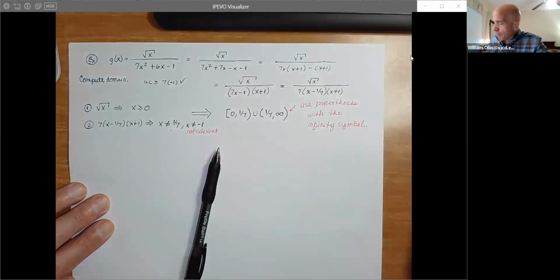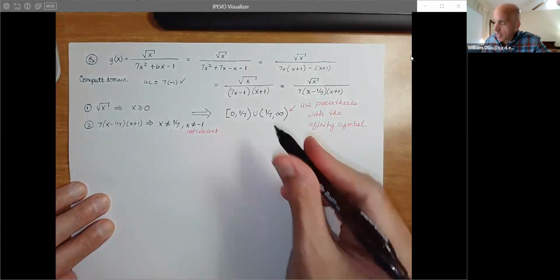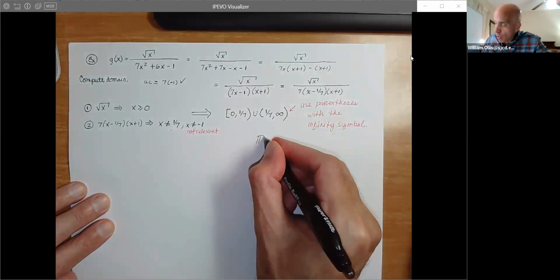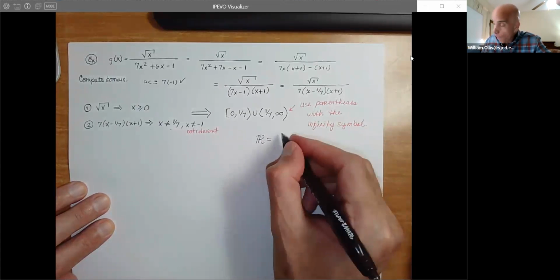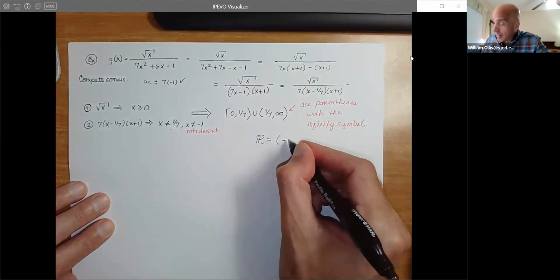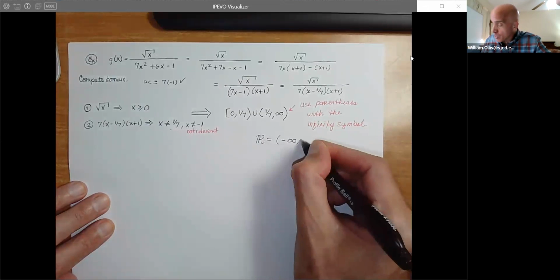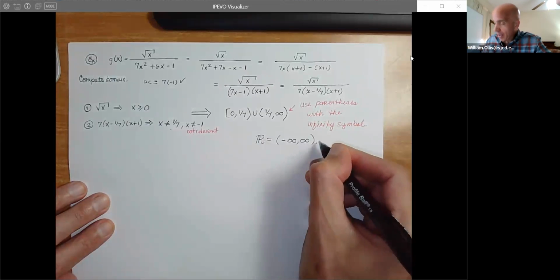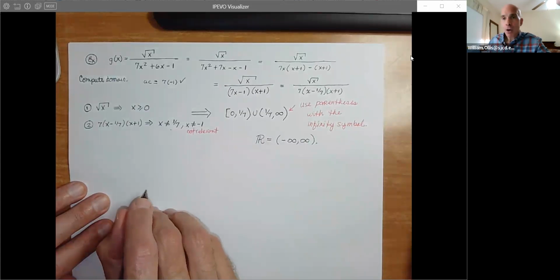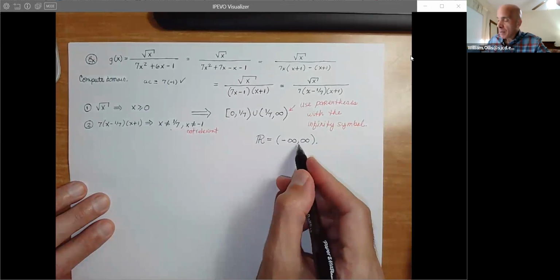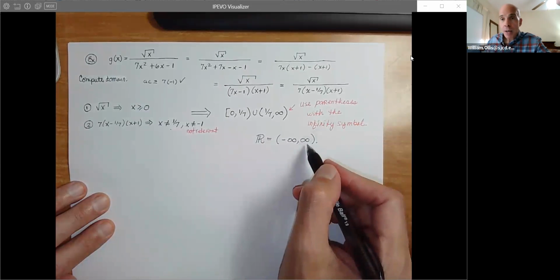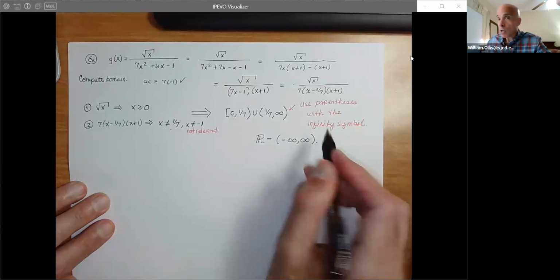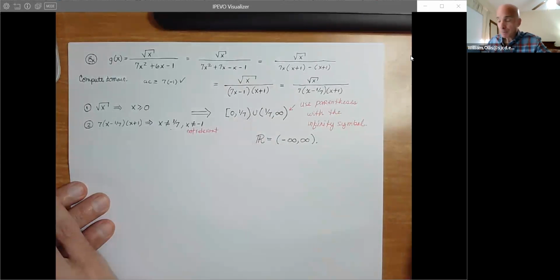So when you're thinking about, ladies and gentlemen, writing the entire real line, it's a very common notation to write script R, or we'll say -infinity to infinity, like that. Just remember, the use of the infinity symbol requires parentheses, because this means any number, as large as you like or as small as you like.